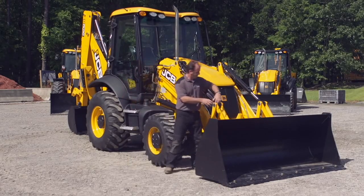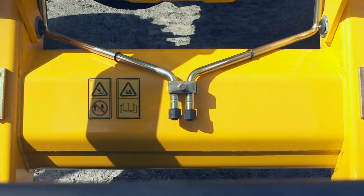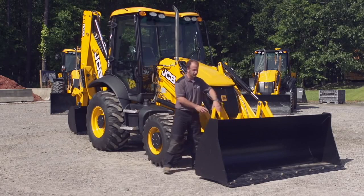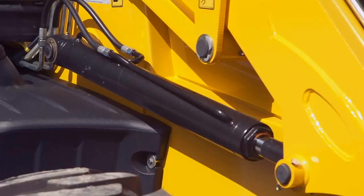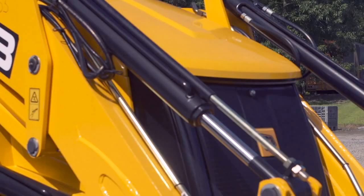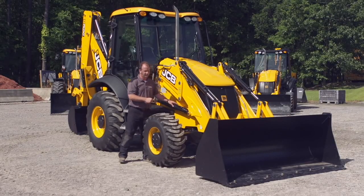Coupled between the two arms is this torsion tube down the bottom. It's low, it's big, it takes all the twist and all the play out of the loader arms to give us a good solid structure to the arms just to go up and down. We don't have any flexing around with these loader arms. So good solid structures. So with the solid structures, we can then put a lot of power behind it. Over 6,500 pounds is standard on this machine of loader lift, 13,500 pounds of bucket breakout force. So good power for that large front bucket. You can option this lift cylinder up to over 9,000 pounds of lift if you need to have extra lifting ability.